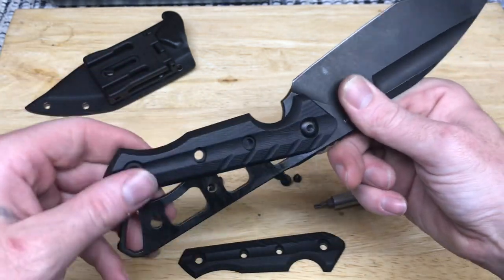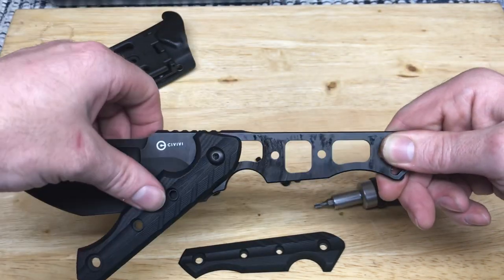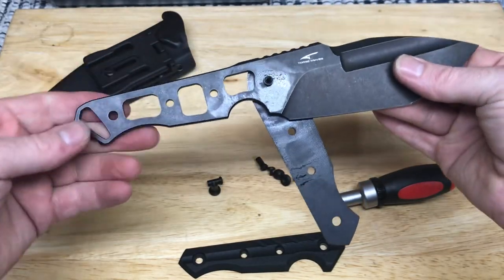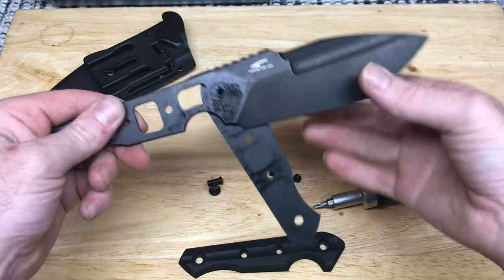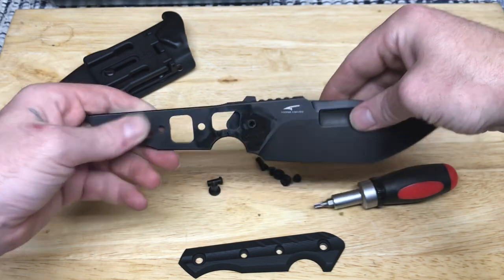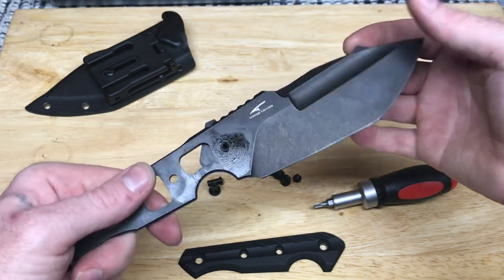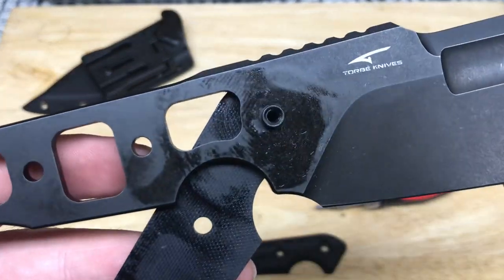I've been battling with this for some time now. So this is what we get — I'm going to move it like this, that's the best way to see most of it. There you go, that's what it is. What do you think? Unfortunately it ain't gonna come off, so that's what it looks like skeletonized. Check it out — pretty freaking cool, right? I'll probably leave it together for the thumbnail though.